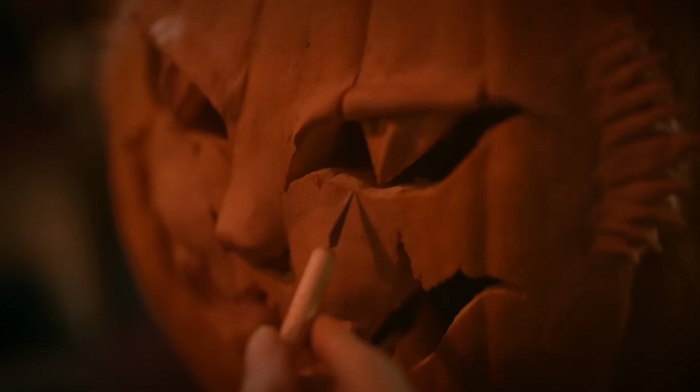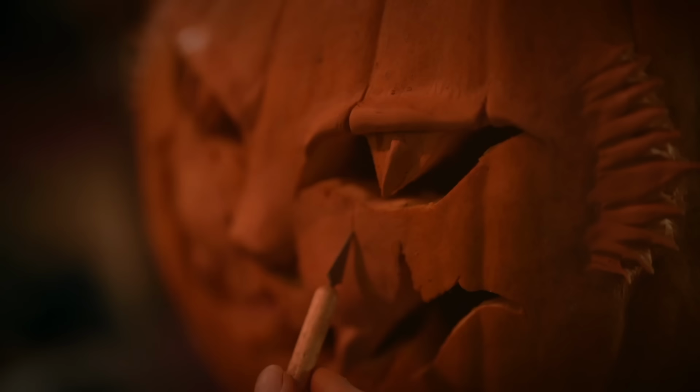To really anchor in these additions that I've applied here to the face, I'm going to take a sculpting tool and just follow the natural lines that I see going down the pumpkin. And this is just going to make everything look really cohesive.